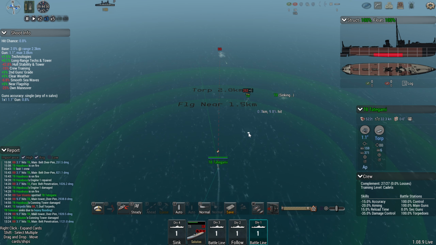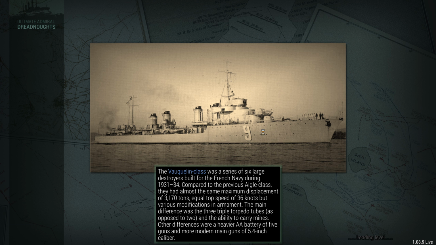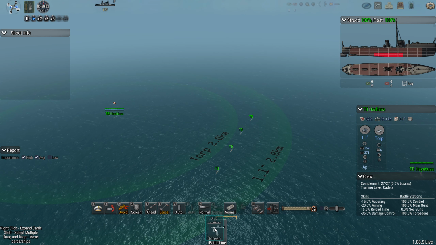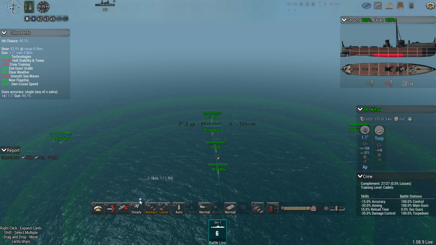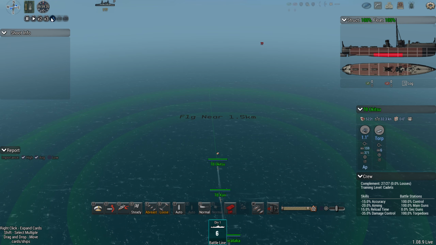So what I'll do is I'll show you another way to control your ships. You might actually prefer this way. So if you're struggling to close in on the target like I was doing there, one thing that you can do is if you create a full division of one type of ship, so torpedo boats, or if you're using light cruisers, turn off the avoid ships, turn them onto abreast. So you're going to want to turn your torpedoes off for the time being.